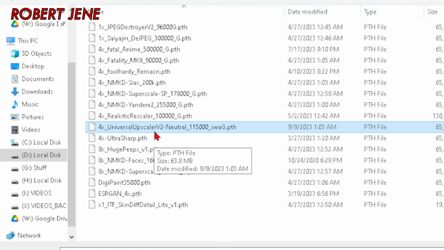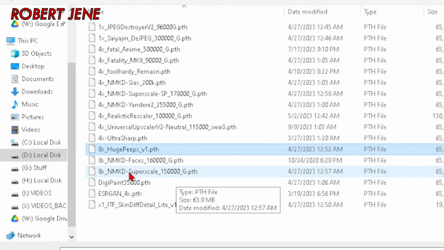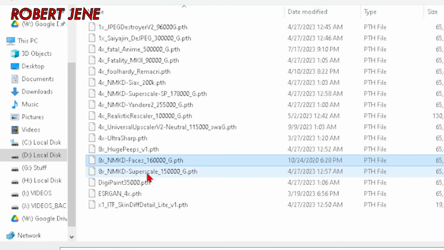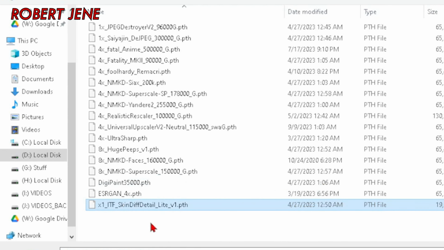Universal you can use for anything. UltraSharp's anything. This one is realistic, mostly for faces. This one's realistic, mostly for faces. Super Scale is a more universal one. DigiPaint is any artistic style like drawing or anything that's not realistic. Skin Diff Detail, I tried that. I don't really like that as much as some of the others, but I used to have a huge list, and so far it's been reduced to about those ones.